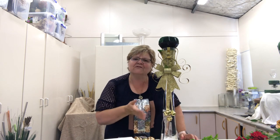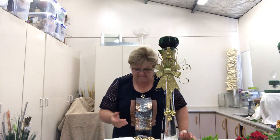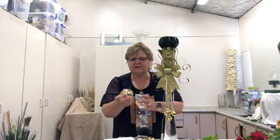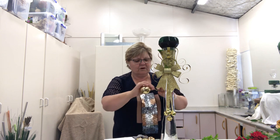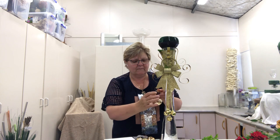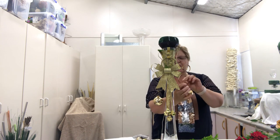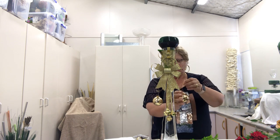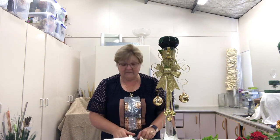So this is the start of actually making your mechanics, and we're doing a Christmas thing — but you could use whatever you've got for your special event. I've also got here some Christmas bubbles. I've put a little dash on them, stretched it around the neck and just wired them. These look really great if you want to hang them onto your wire because there's no weight in them — they look really cute just hanging in here. But don't have them equal; I'm just offsetting these, one a little bit higher, one a bit lower.